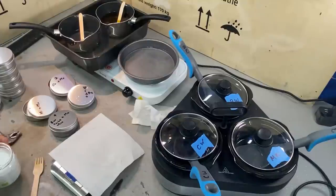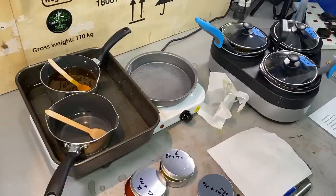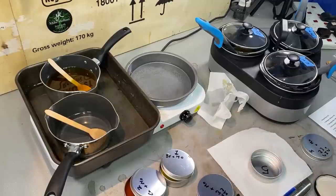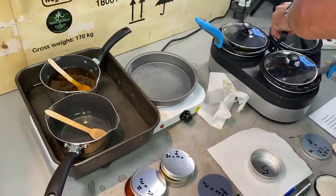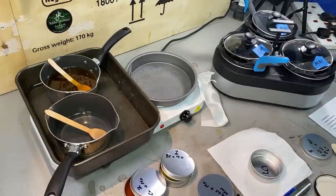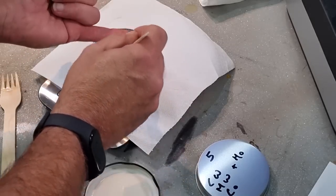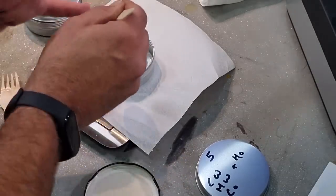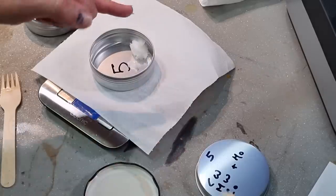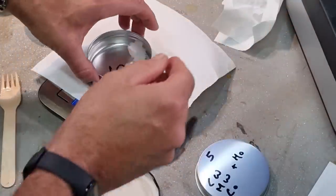This last one, we're going to be using carnauba wax and microcrystalline, but we're also going to add some coconut oil as well. It should give us an interesting aroma, and also coconut oil can help penetrate wood a little bit deeper. I'm just going to melt this coconut oil first. I'll do that in the bath.